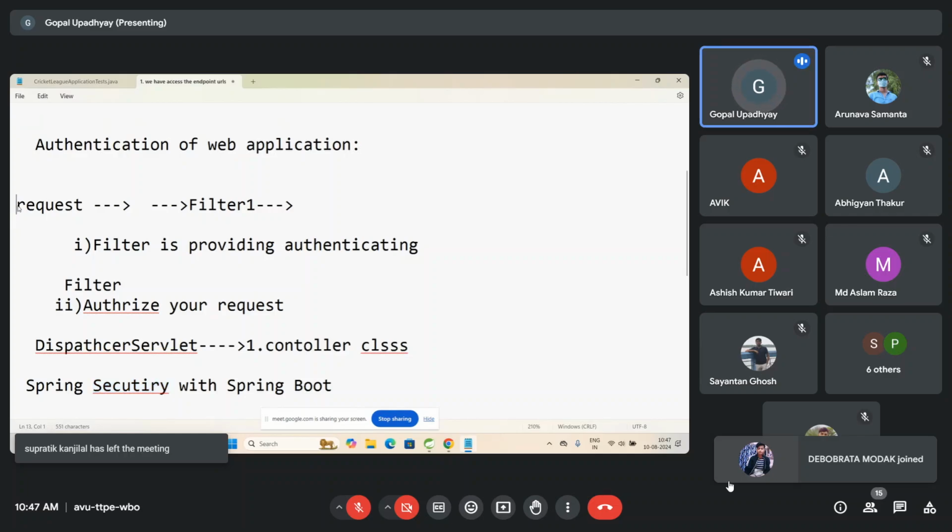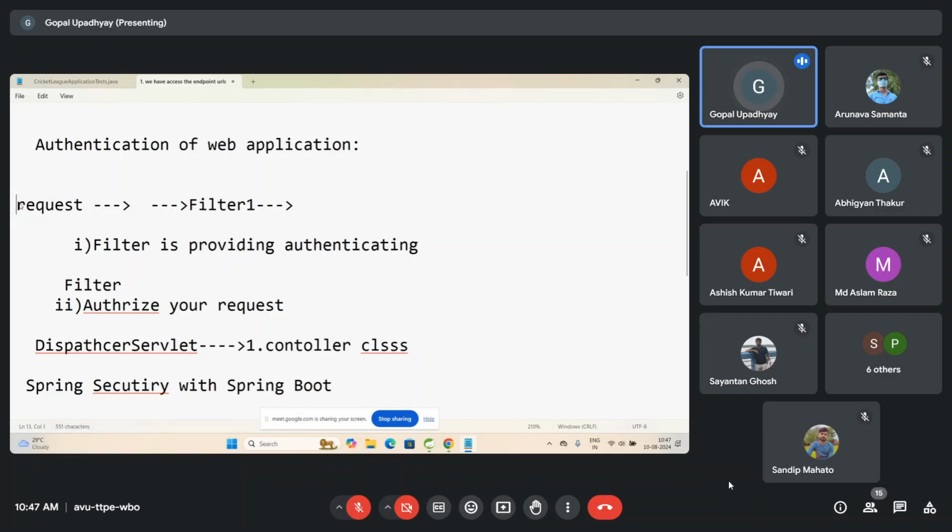We already know the architecture of Spring MVC, right? Whenever any request comes to the server in Spring MVC, the request is intercepted directly by the dispatcher servlet. No one is there to authenticate and authorize our request.